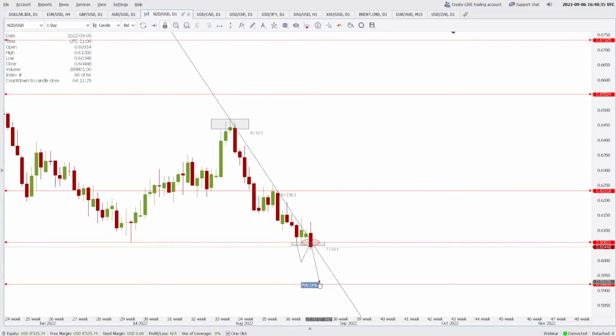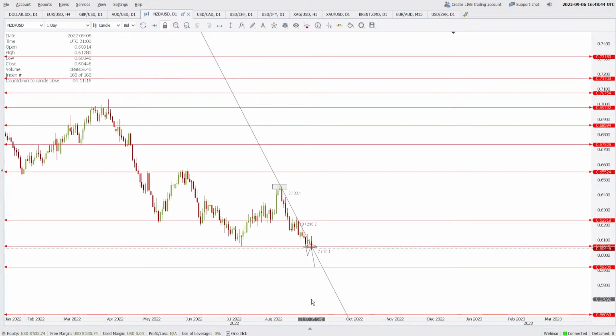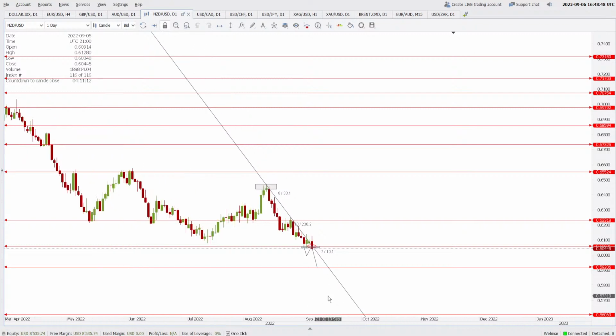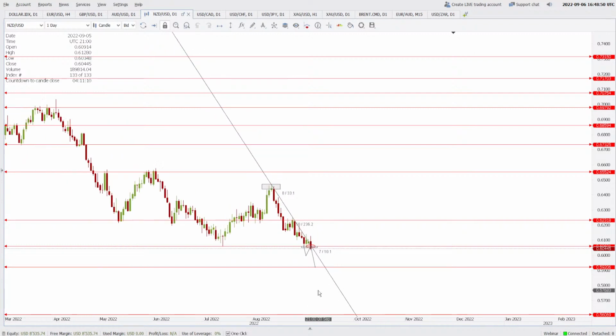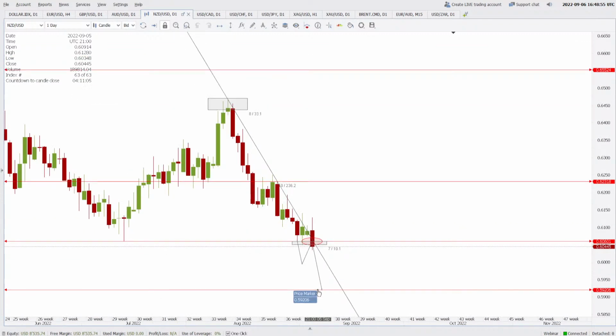So this looks like an important area of interest. If 0.5920 is broken, we have 0.5606 on the chart, so that will be exposed. Stay with me on this one. We will see what happens to it in the next month or so. But right now, if you ask me today, 0.6060 is the immediate resistance, 0.5920 is the immediate support. These are the two key levels that we should keep an eye on. These are the most important levels for the New Zealand dollar.